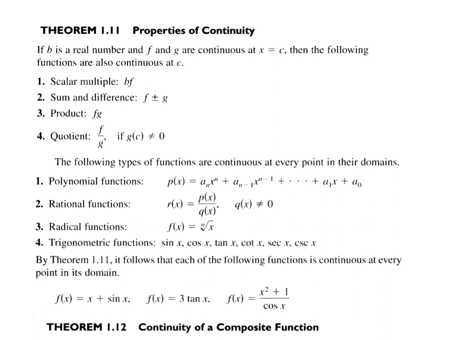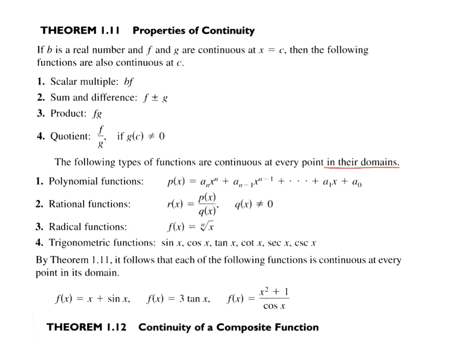So, let's consider some different options that are continuous at every point in their domains. That's an important phrase there. In their domains. Remember all that practice you did in Algebra 2 and pre-calculus on identifying domains and ranges? Here's where that pays off a little bit. You have to look at points in the domains. What's the domain of a polynomial function?